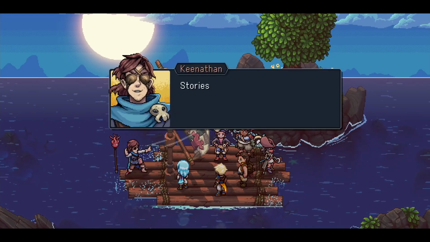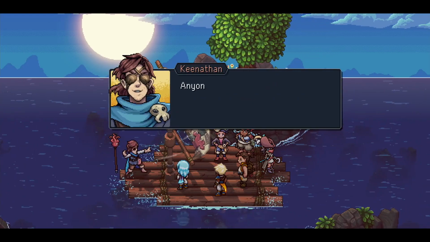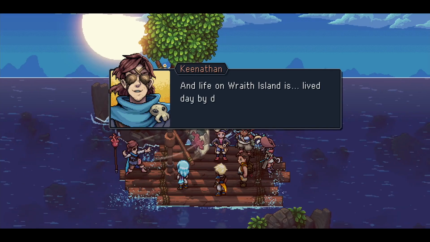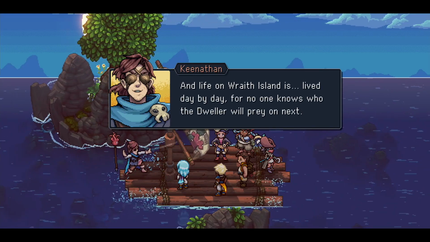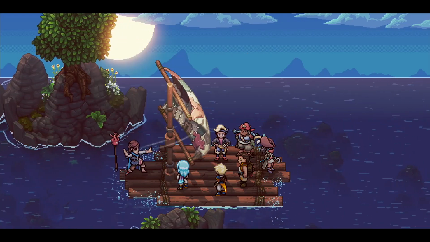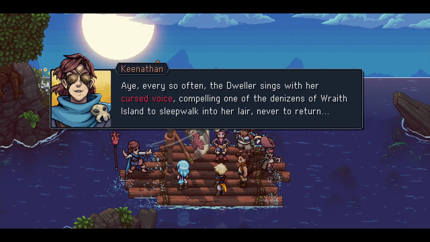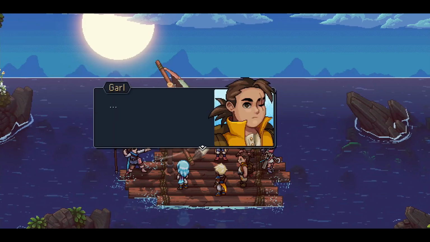Nothing? Stories say that the dweller of a wood has mind control powers. Anyone setting foot on Wraith Island is cursed to remain there for the rest of their lives. And life on Wraith Island is to live day by day, for no one knows who the dweller will prey on next. Prey? Aye, every so often the dweller sings with her cursed voice, compelling one of the denizens of Wraith Island to sleepwalk into her lair, never to return.